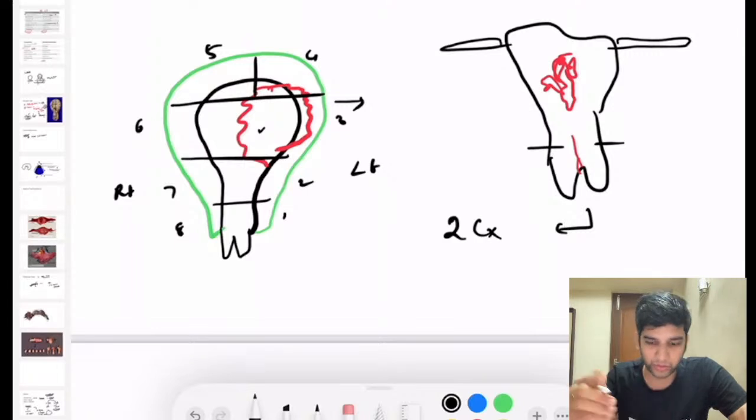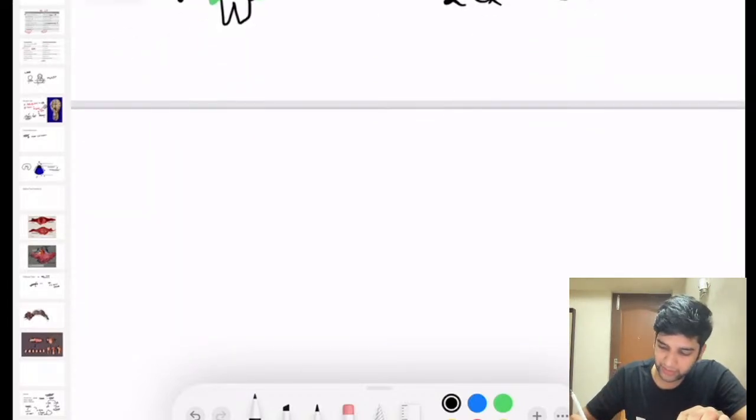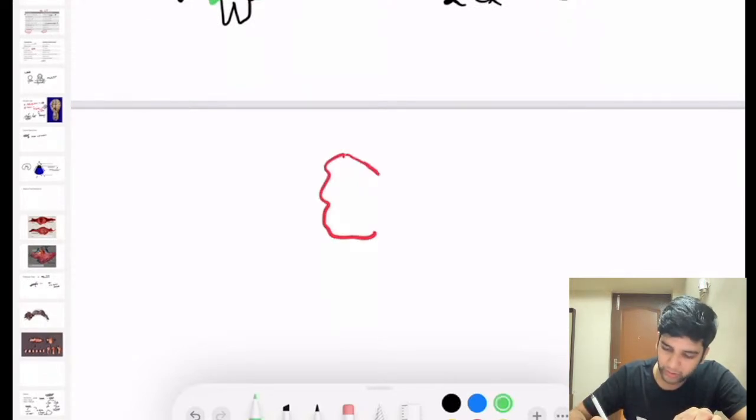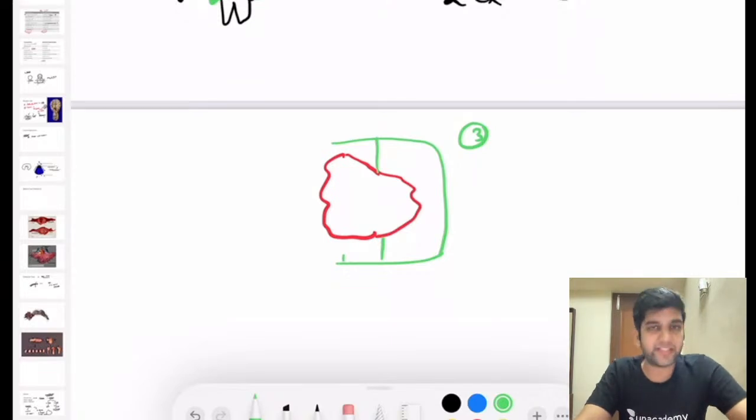I'll take the third one alone, right? Because here is a lumen, so obviously it will be cut here. Let's take the third one alone. I'm having such a huge tumor, okay, which is going in kind of into my myometrium, and we used green color for the myometrium, right? Let's assume this is the representative section of 3. Okay. Will this fit into one cassette? Will this fit into one cassette? It might not fit into one cassette, right?